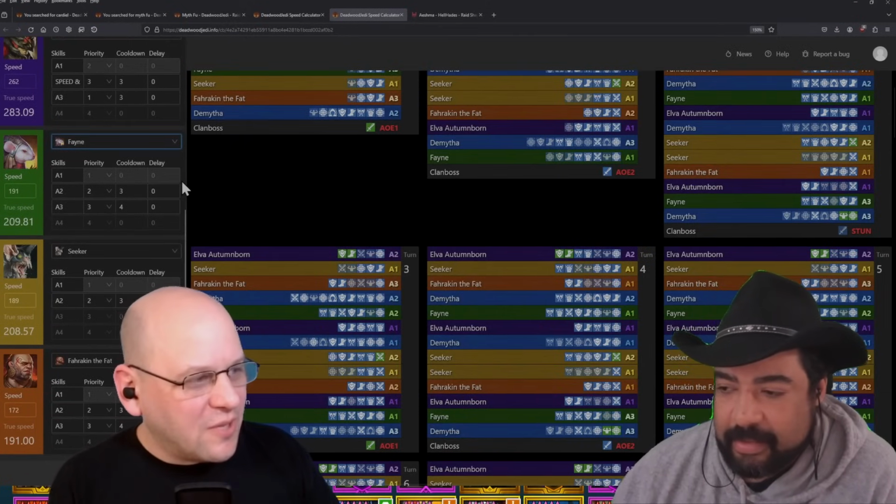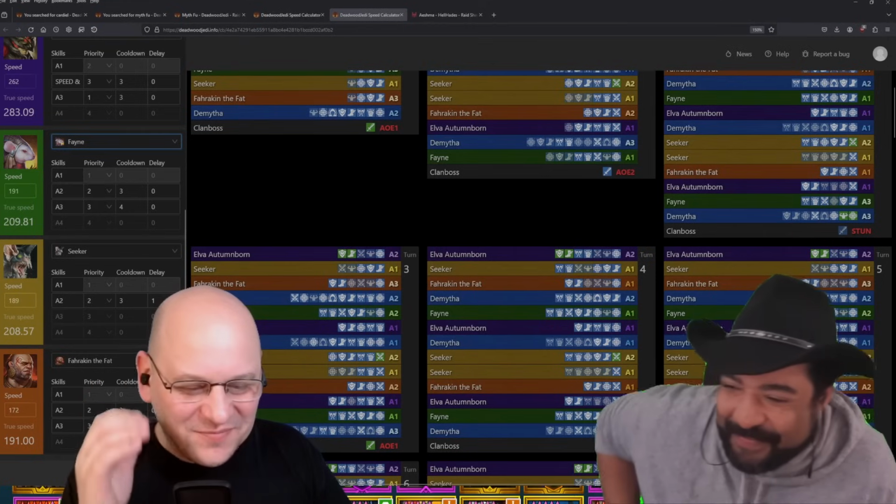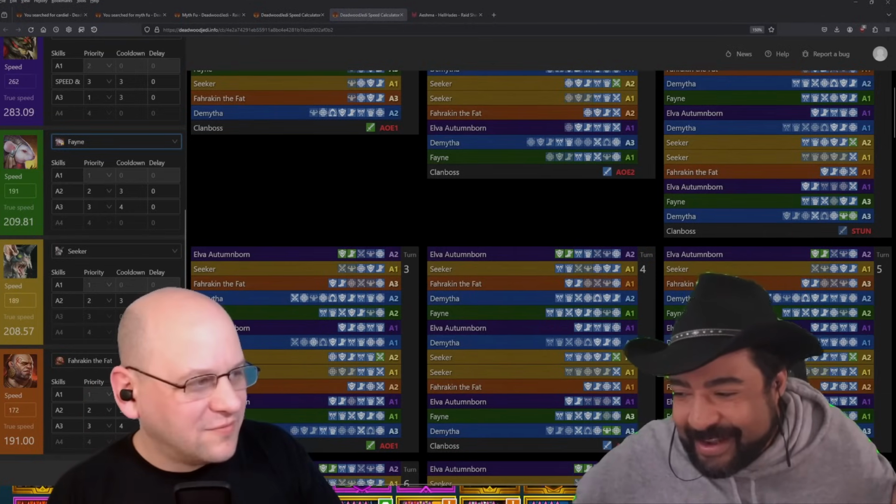All right, so now we got to go build our champs, I guess. We've got our champs. Now it's about the build. Yep. Fun part's over. Now we got to work.